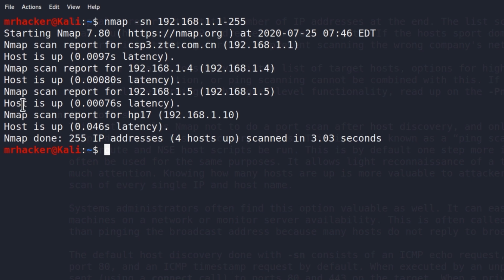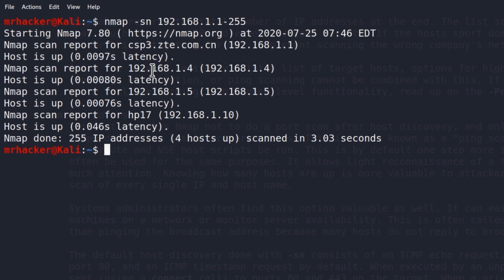It will give us which hosts are currently up. We get their IP addresses. So 192.168.1.10, this is my laptop. We get the Metasploitable, we get Windows 10 probably, and we get my router. So instead of netdiscover, you can use this to figure out which hosts are up. But for me personally, I like the netdiscover output a little bit better than this one. This right here looks a little bit messy.